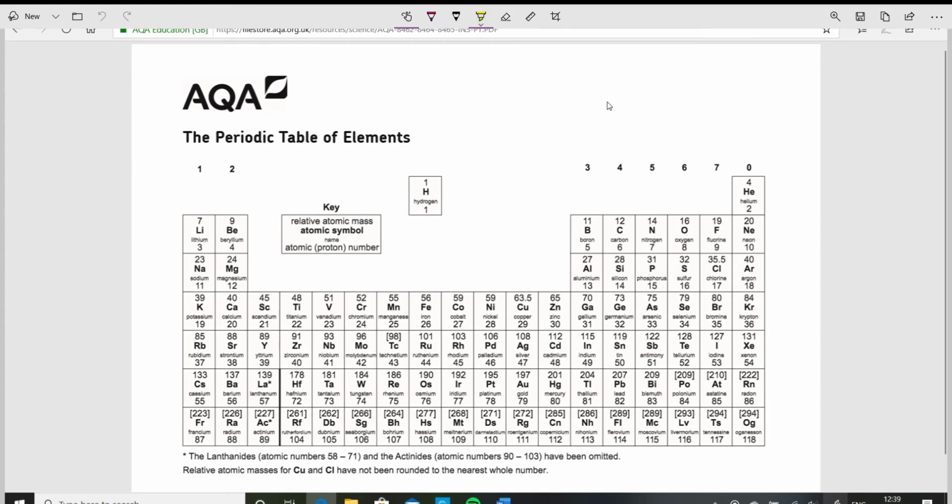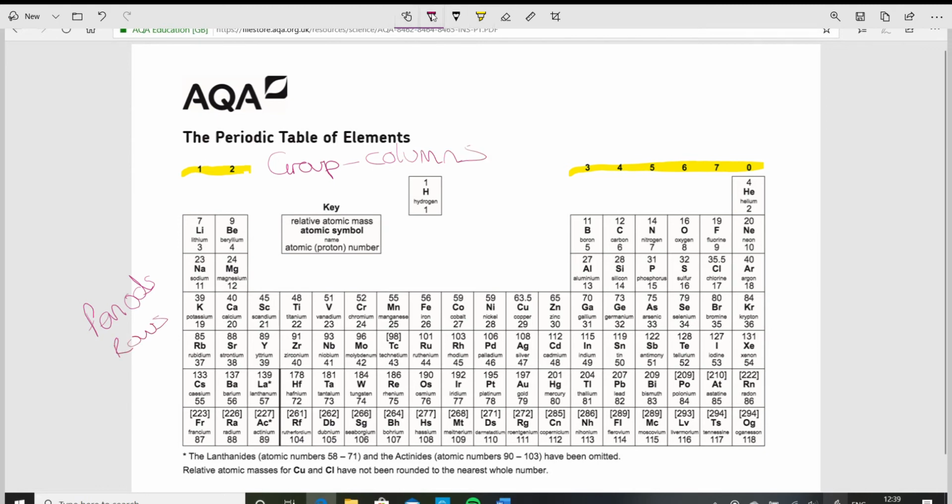What's not labelled on here are the groups and the periods. They have written the number on, however, and along the top here are the group numbers for the elements. The group number is going to relate back to the electronic structure. Okay, so that's the group number. Now periods, they don't label on at all. Periods come down the side, and that is effectively the row. So the groups are the columns. I'll write that on there, columns, and the periods are the rows.